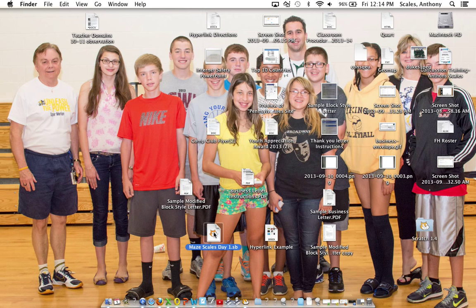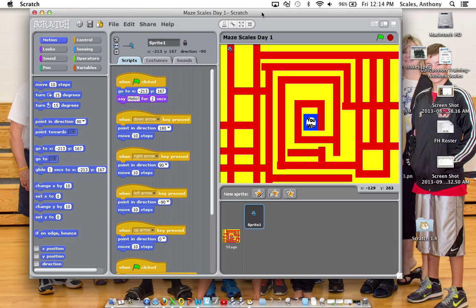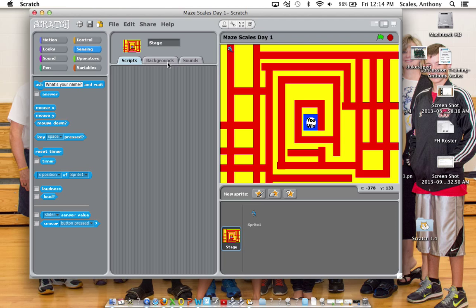I have a maze day one project right here. Okay, and ignore the scripts just for now, and I'll show you what the background looks like here. Okay, so the background of my project looks something like this. Now what I did to create this was I clicked on stage, and in backgrounds I clicked edit.